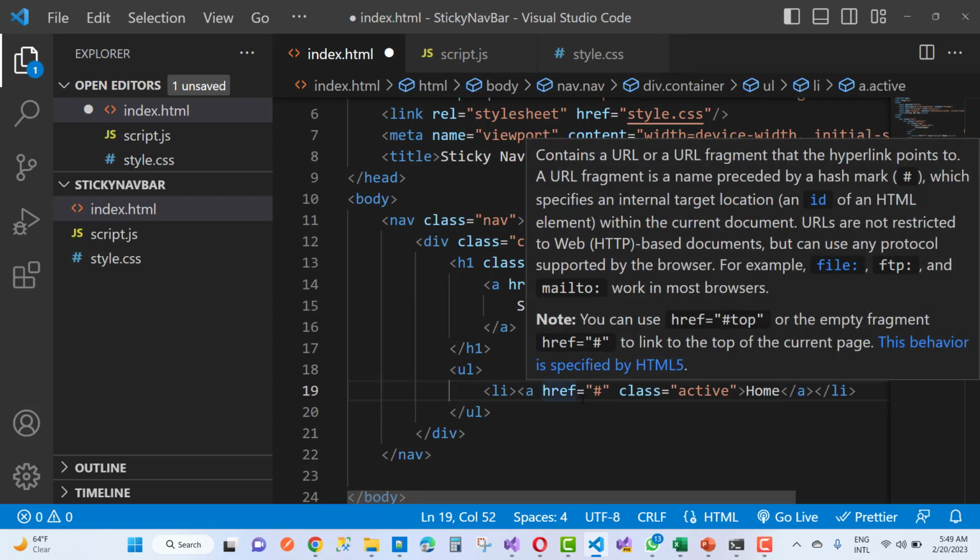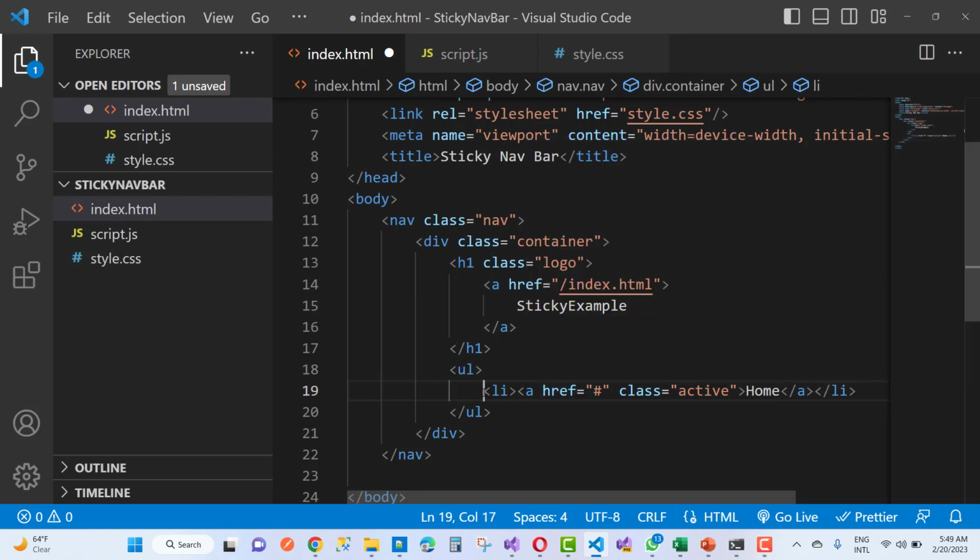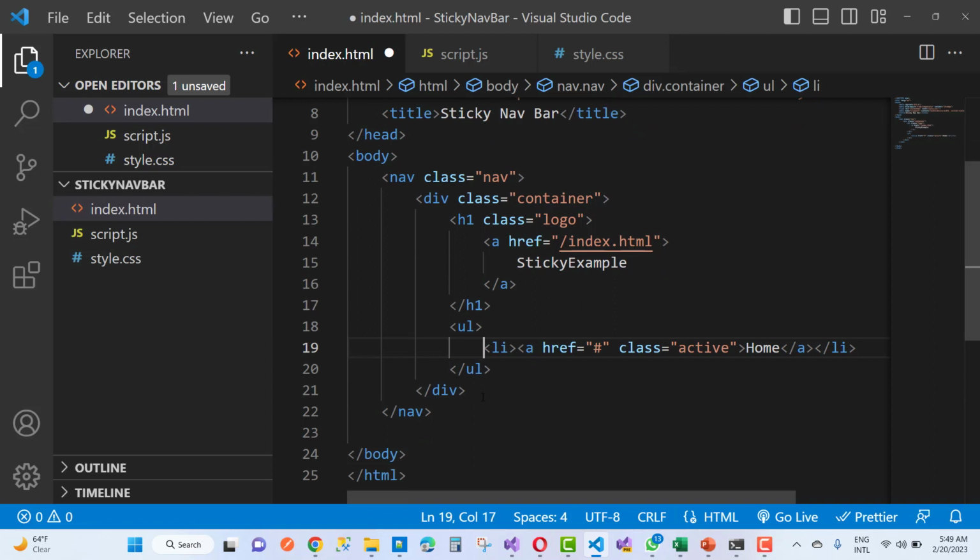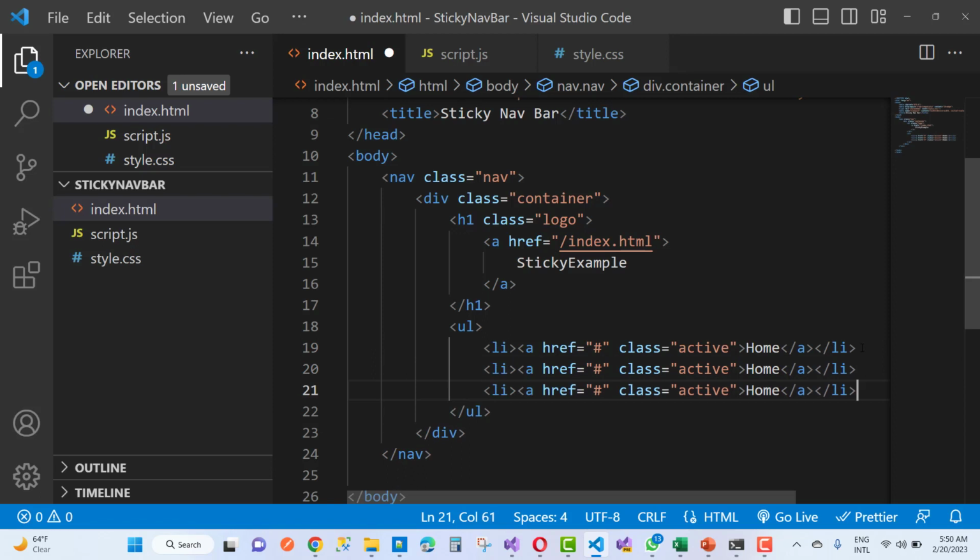After the li, you just duplicate the li by selecting it and copying it, then paste it 4 times, and here I'm going to add the hash.